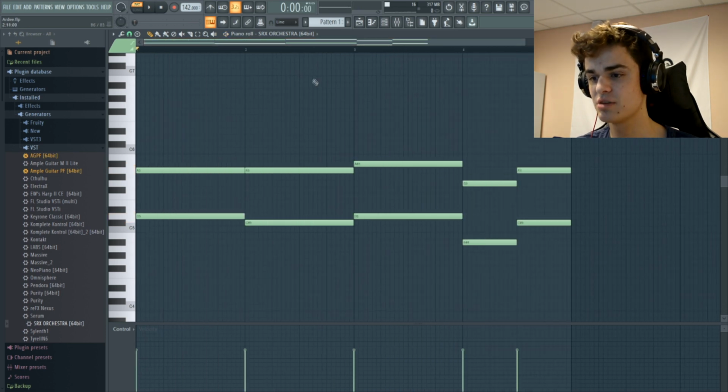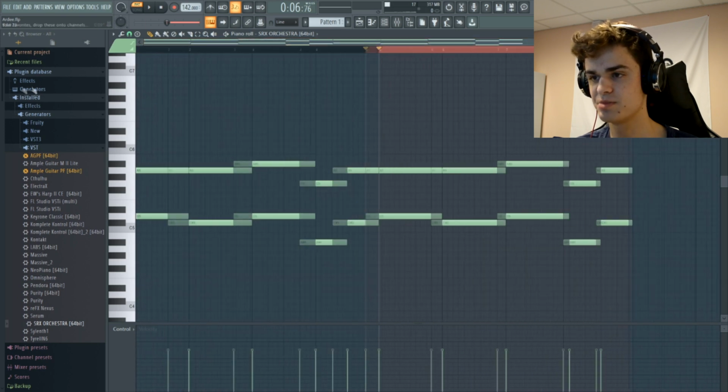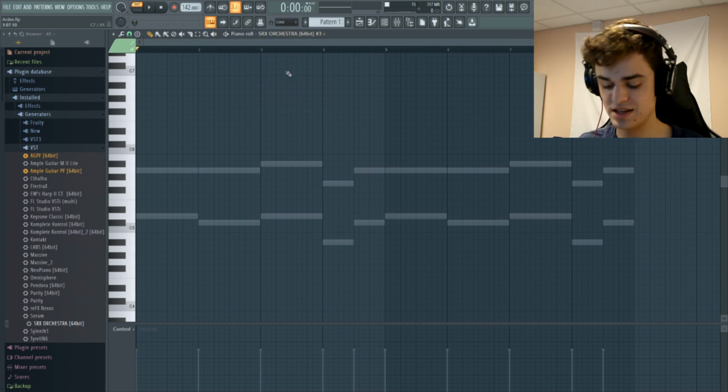Alright, that's sounding actually pretty good so far. I'll keep it like that. Just basic right now, just your fifths, or if you play guitar, power chords. But let's move on to piano here, also from SX Orchestra.